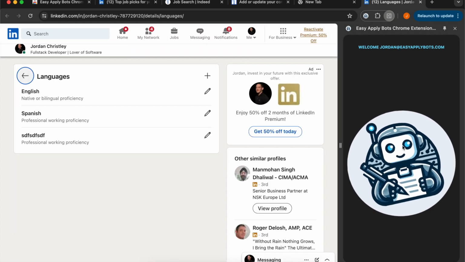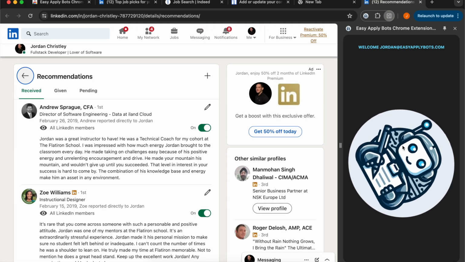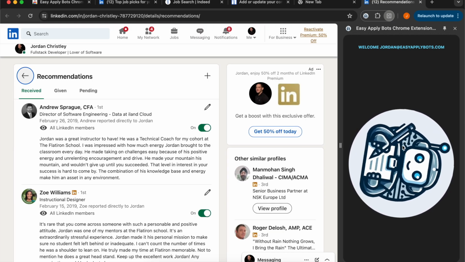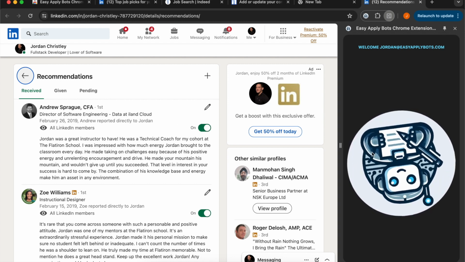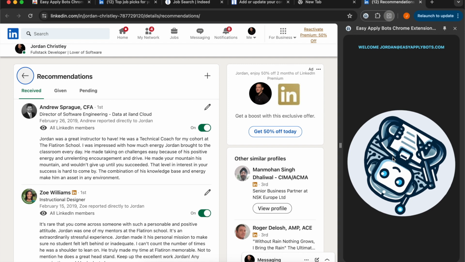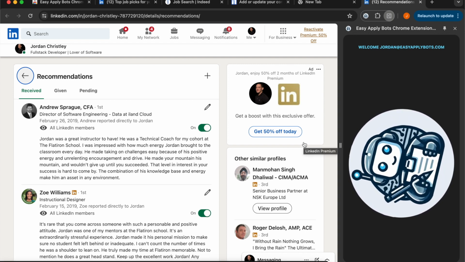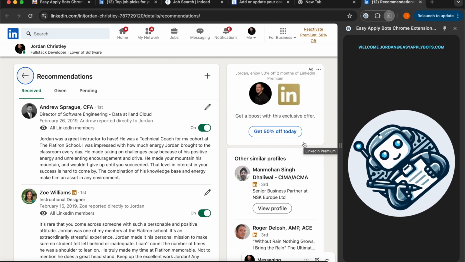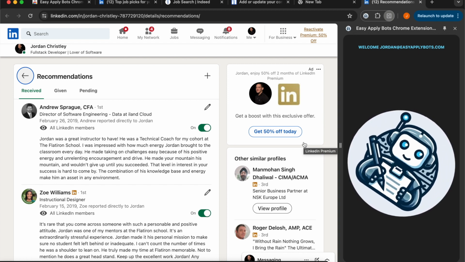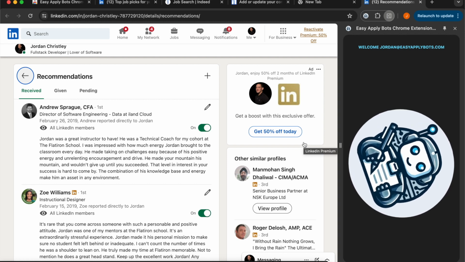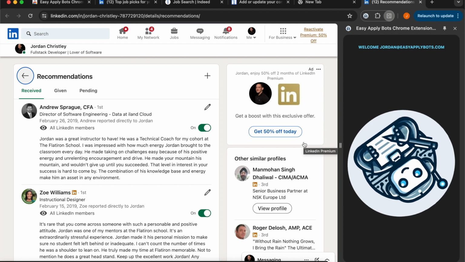So that way you have to answer the least amount of questions as possible, because that's the whole reason we made this thing. So you have to answer less questions. As you can see, it stopped moving right here, but we still got this guy spinning away in the corner. That's because what he's doing is writing down all of that information that he got from your LinkedIn profile and remembering it, so that if they ever ask you a question on a job application that could be answered from your LinkedIn, you don't have to answer that question again.